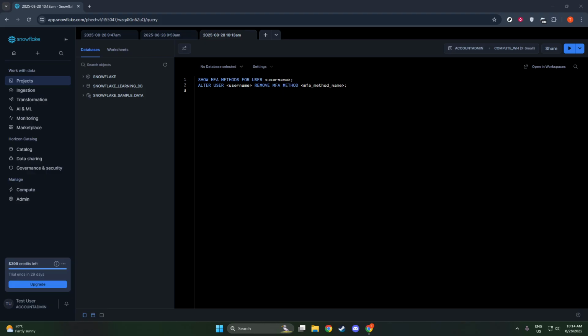Finally, I'd like to highlight that disabling MFA should be approached judiciously. Be aware of the implications it could have on your overall security posture. You may want to consider alternative security features or a temporary disabling of MFA only until the necessary adjustments are made. And with that, you've successfully learned how to disable MFA for a user in Snowflake. Keep this process in mind for the future, and remember to always prioritize security whenever making changes to authentication settings.